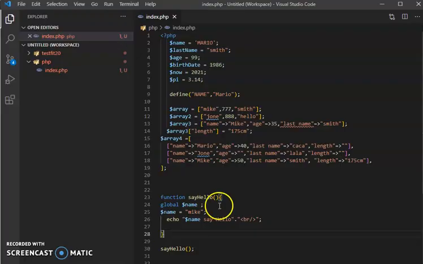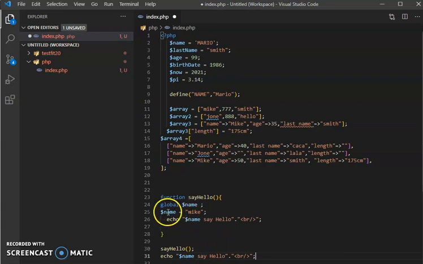And we succeed. We can override the global variable inside the function, but is it only overwritten inside the function or everywhere? Let's check this by echoing in global. If it's overwritten only inside the function, here we will get Mike say hello, and here we should get Mario say hello.